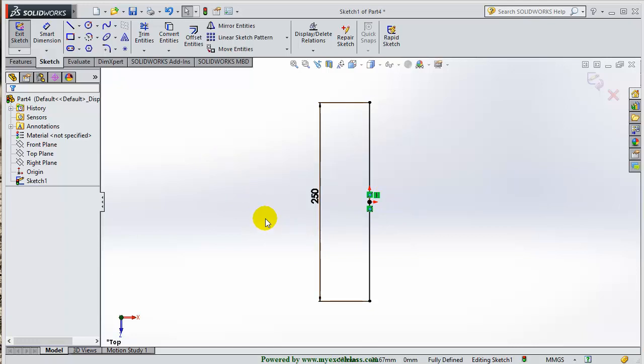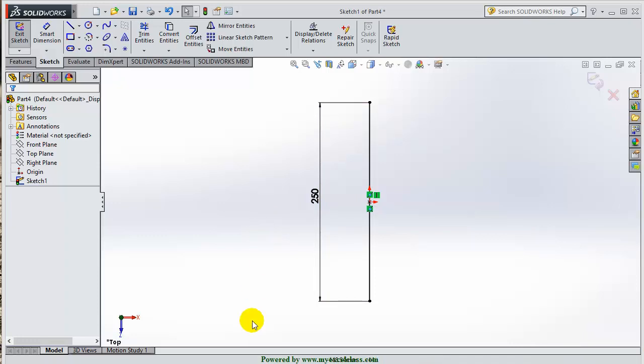My advice is that as soon as you draw any entity, any line, any circle, or anything else, you go on putting the dimensions on it. In the beginning, if you put the dimensions, the value will be fixed, and the entity will not change. When we take another entity, another dimension, it will remain the same. It won't change. It will be fixed. If we don't take the dimensions in the beginning, the shape of the entity may change, and it may render the sketch invalid.